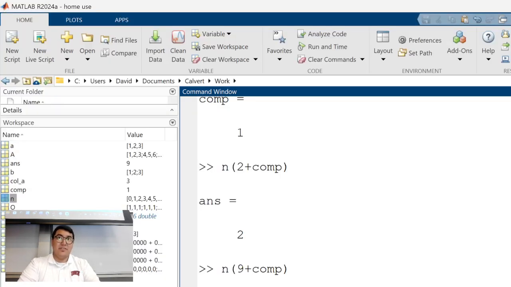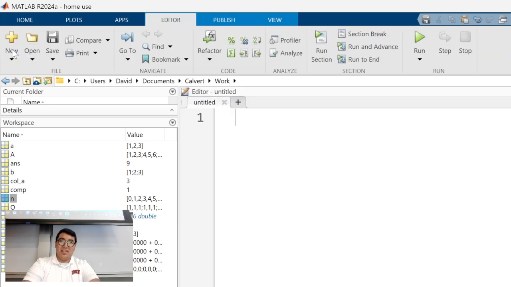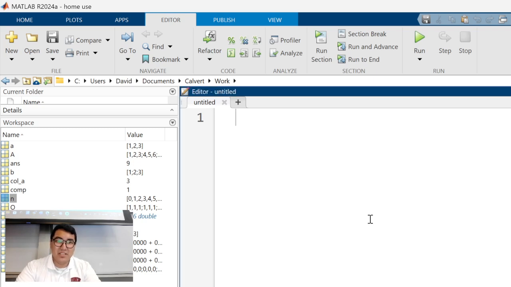There we go. So one thing we're going to start is to create scripts. This is what we're going to try and do. You can create a new script by pressing the new script button. And this is where you can start doing your actual little program and keep everything neat and tidy. I was going to go into more advanced techniques right now, but actually, no, let's go basic. I'm not going to go crazy right now.